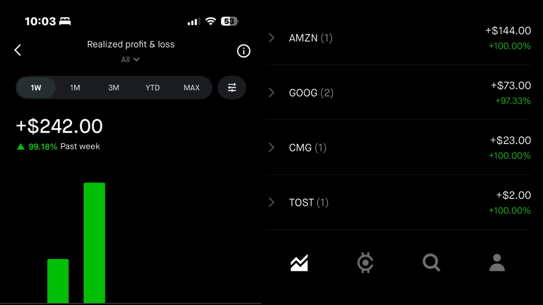But I entered the position. It's not going my way initially. However, based on my thesis, fundamentals are going up while the stock price is down. I think it's worth staying in the position. Going into this week, Toast has earnings on Thursday, so I might not sell any covered calls on that one. The strike prices are far from my original entry point, and I don't want to sell covered calls with a strike that's lower than my entry because I don't want to sell on a loss just in case.